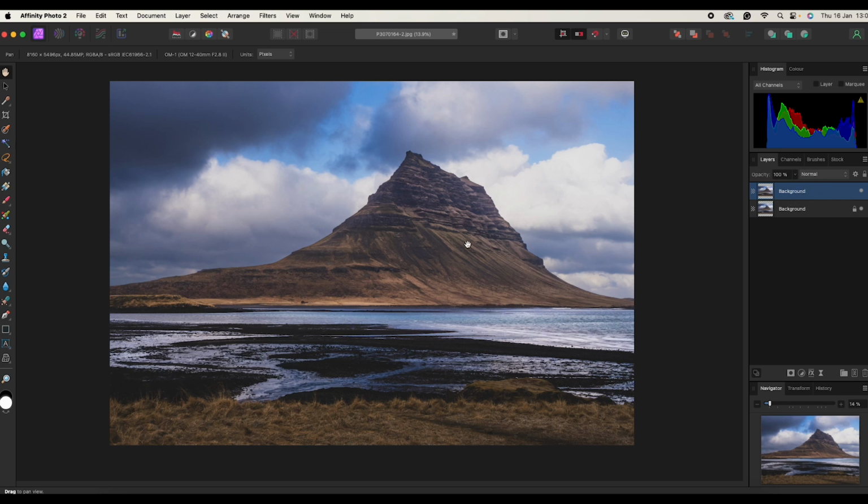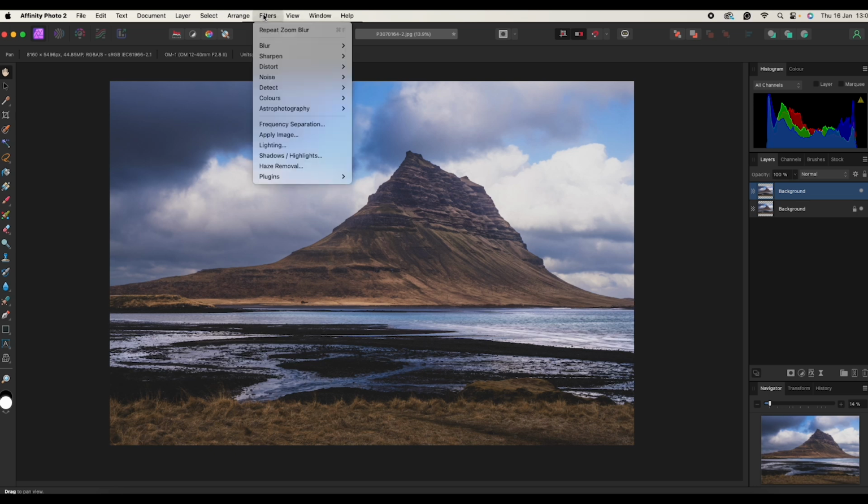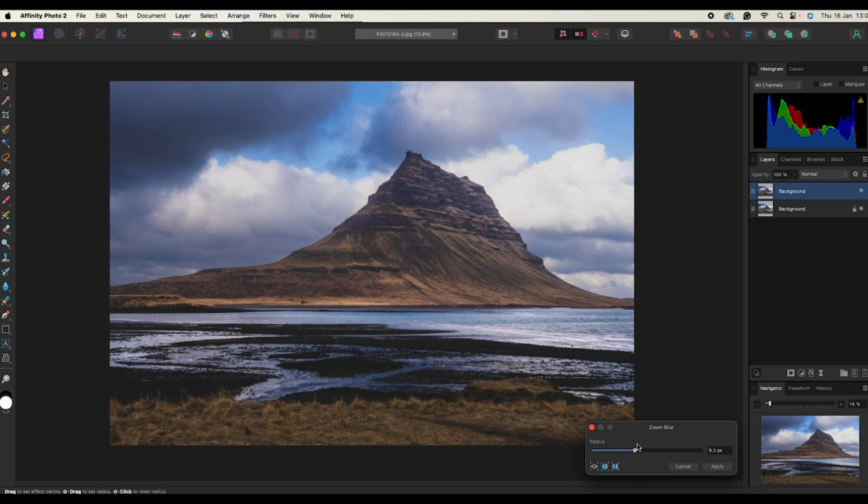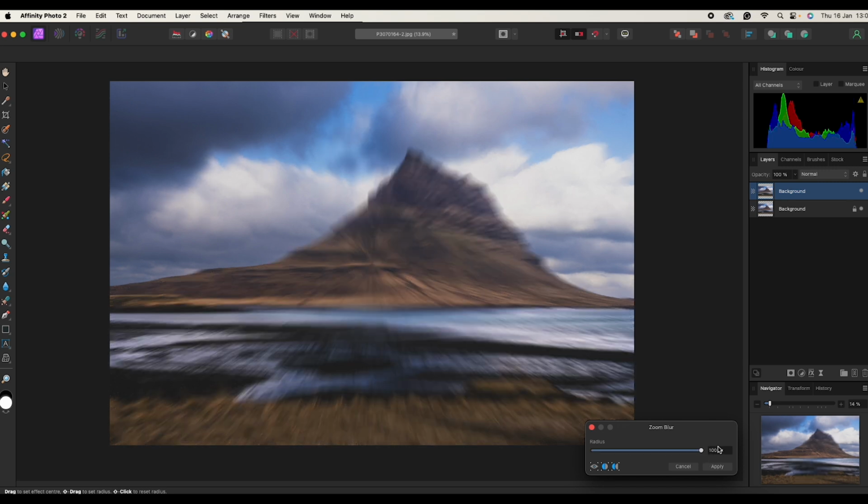With the new layer selected, head to the top of the interface and select the Filters option. Scroll down to Blur, across and down to Zoom Blur. A dialog box will appear and it has a radius slider, and this controls the strength of the effect. For our technique, we want to drag this slider all the way to 100px to give us the max effect. One side note, you could actually be more precise and control where the zoom centers to simply by clicking on an area within your frame. And I think for me, around about the middle should do absolutely fine. So once you're happy with that, click Apply.